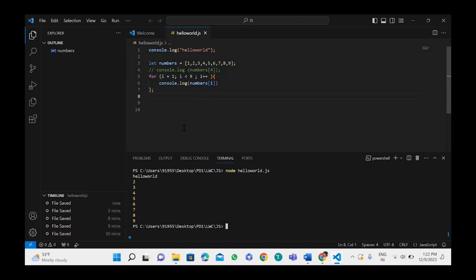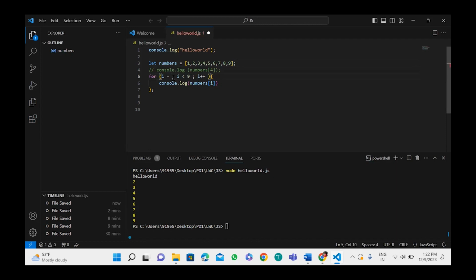Why is 1 not getting printed? Explain to me now. i equals 1, so you started from the first index. So the first index is what? 2. So from 2 it is getting printed. You have to start from the 0th index because an array starts from index 0.